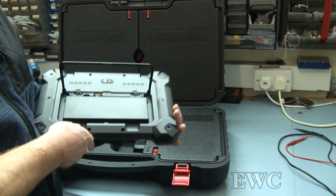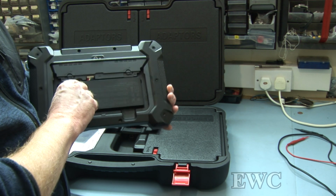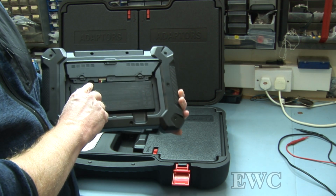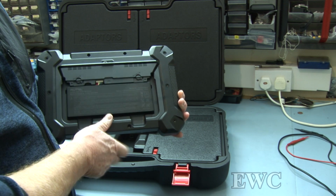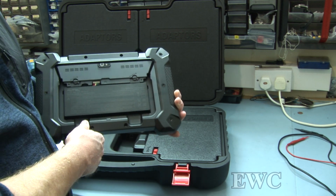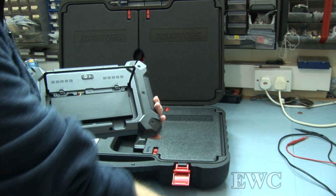Battery comes out, and right here at this spot you've got a little port for putting an SD card in. I don't know what the maximum size is. I've heard someone say 32 gig. I don't know, haven't tried it yet.